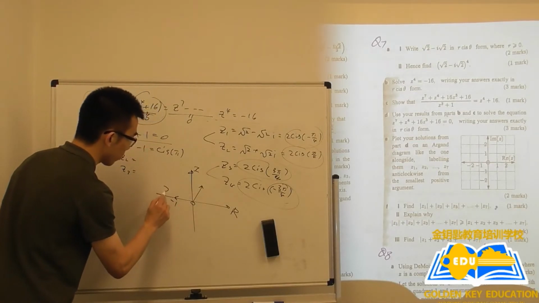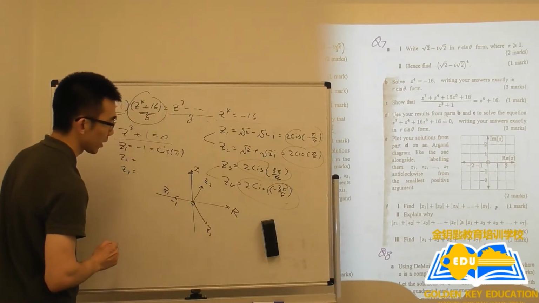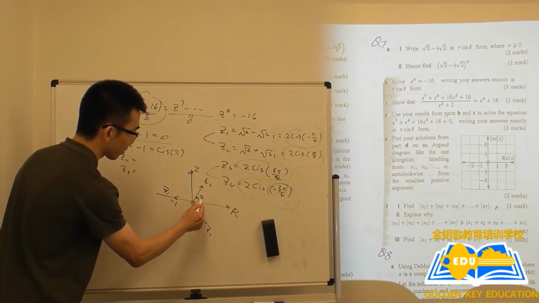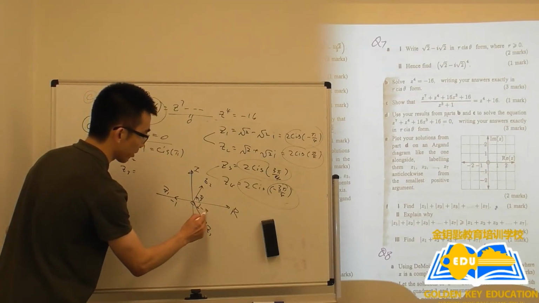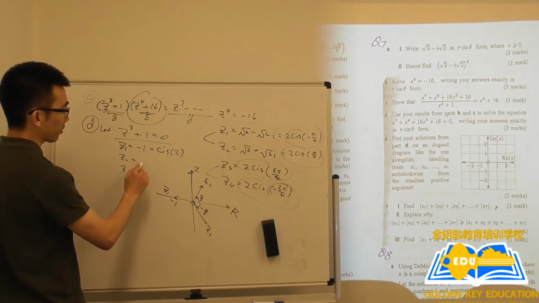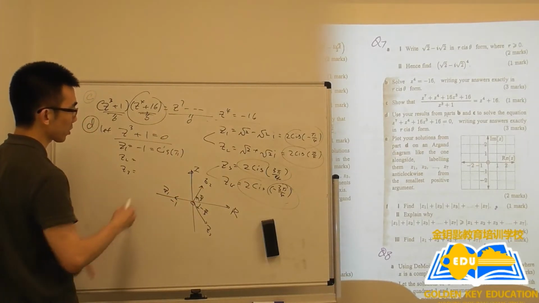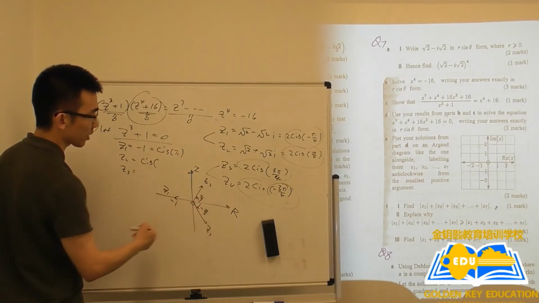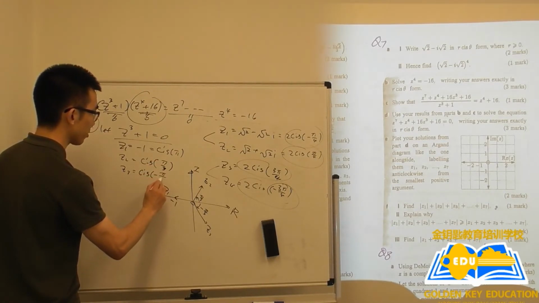So if this is Z1, then Z2, Z3 must be here. And 120 here, 120 here. So this is 60, so pi on 3. So this will be Z3. The direction for Z3 must be -pi on 3. Therefore, Z2 we can write in polar form as well. By the way, the moduli are the same, right? 1 unit, 1 unit, 1 unit. The moduli keep the same, but the angle shows different directions, right? Shows 3 different directions. So pi on 3, and this is -pi on 3. All right.